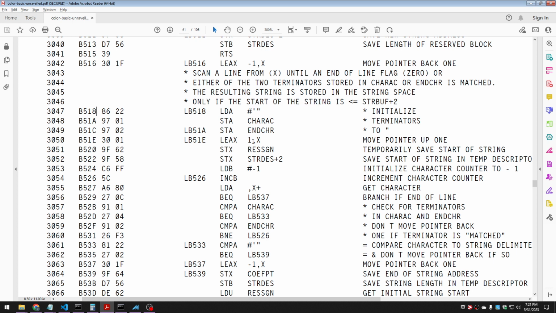And if you continue on, you'll see they deliberately add 1 to X before they start doing stuff. And I think it's because normally this is called when X points at the double quote. And so in order to print a string, it will have to go beyond that double quote and it will stop before it gets to the next double quote. So this routine is mostly used to print literal strings with those literal terminators on either end.